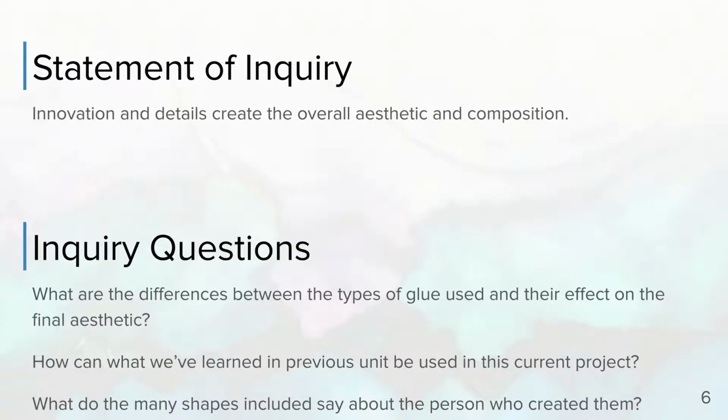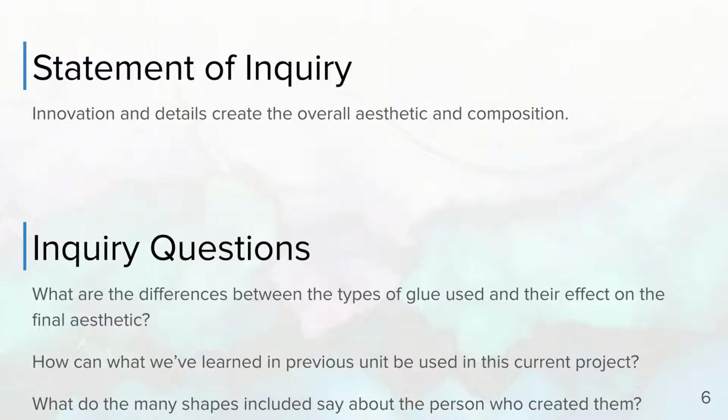The statement of inquiry for this unit is that innovation and details create the overall aesthetic and composition. So if we're breaking this down, we're using very small, easily obtained materials, toothpicks and glue. And how we use those toothpicks and glue is providing that innovation component of the statement of inquiry. Plus, the detail that we're adding to the piece is going to increase its overall aesthetic and its composition.